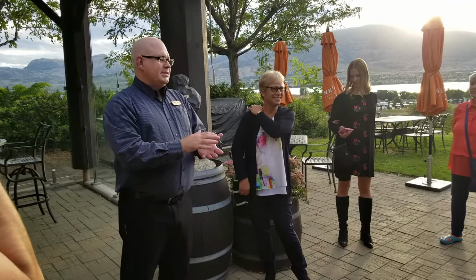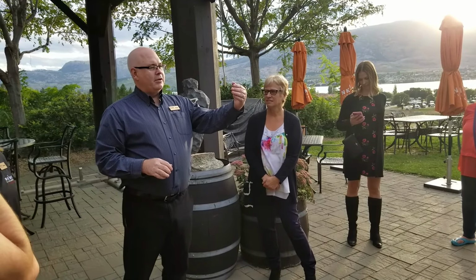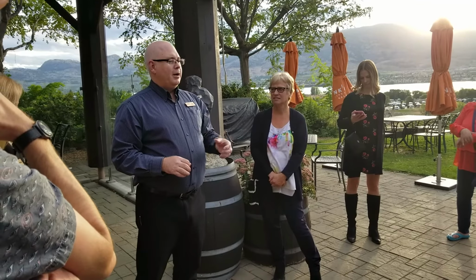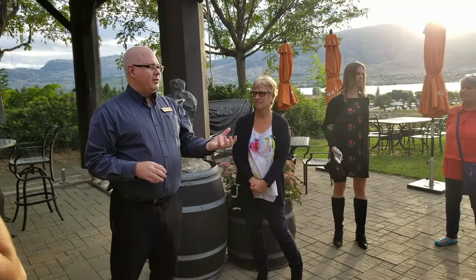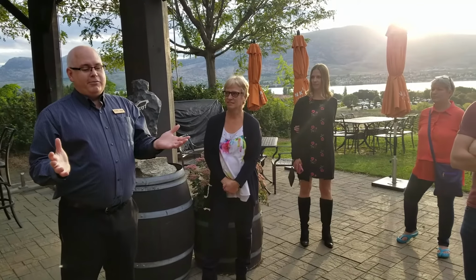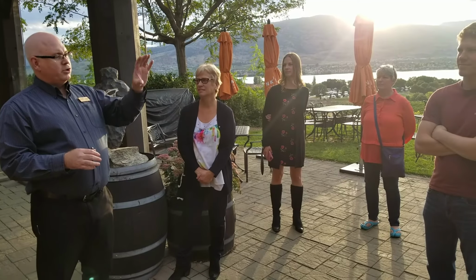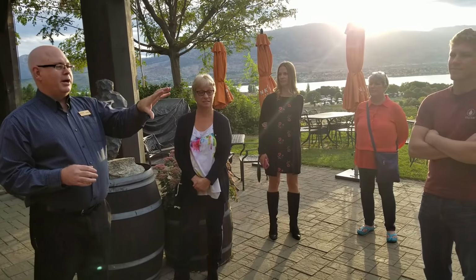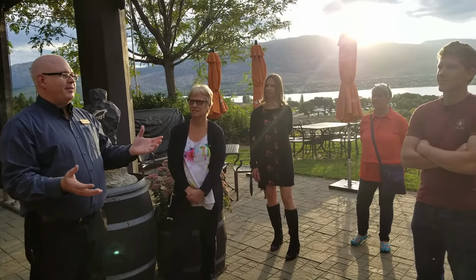The literal translation is the bottom lands. Just as you're driving through, you come through Vaseux Lake and Gallagher's Lake there, and there's a great big rock outcropping called McIntyre Bluff. The indigenous name for it, or the local name for it, is Nyalinton. And what does that mean? Really, it translates to the rock face, the literal translation, but it's more referring to how, as you're looking at it, it looks like the face of a human. So that's what it's referencing, but the literal translation is rock face.